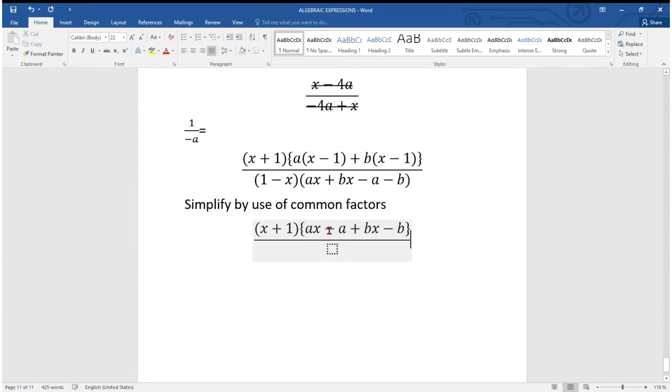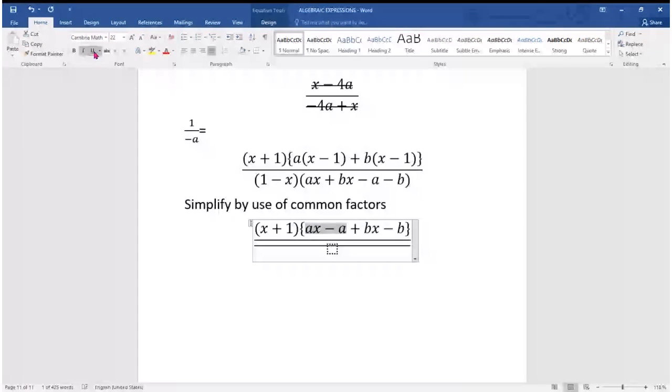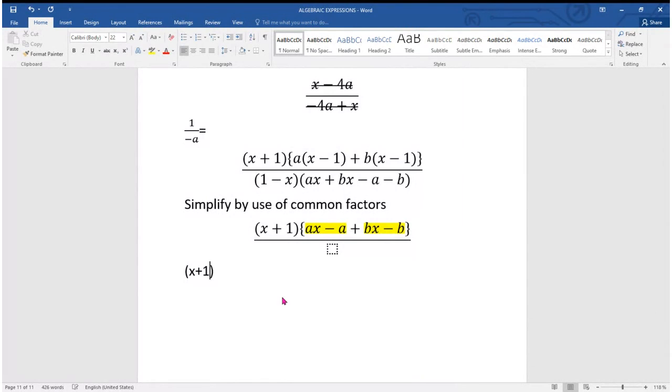And then I am now going to pair here. I pair that first because I don't want to underline the whole of it. So I want to pair ax minus a. It is not giving the option of underlining properly, so I pair ax minus a. I'm just going to highlight it in yellow here. And then bx minus b, I pair this. So I factorize as a pair. So I will come below here and continue by saying x plus 1, and this one is x plus 1.